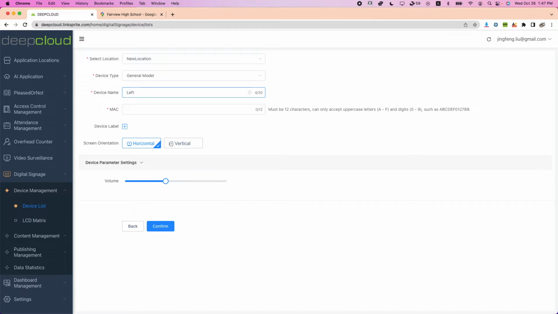We're going to have two screens. Of course, it's not limited to left and right screens side by side. It can do a 2x2 matrix or 3x3 or 1x4 or 2x4. But in this particular presentation, we just want to show 1x2, so side by side. So the device name is left screen. The MAC address is displayed on the Android device if you turn it on. It's C44E.